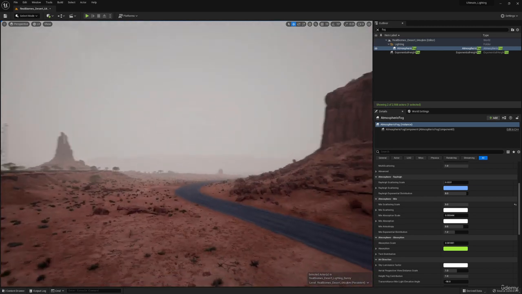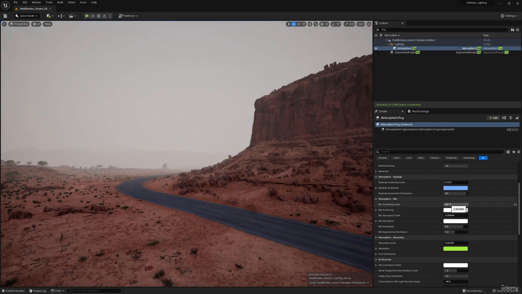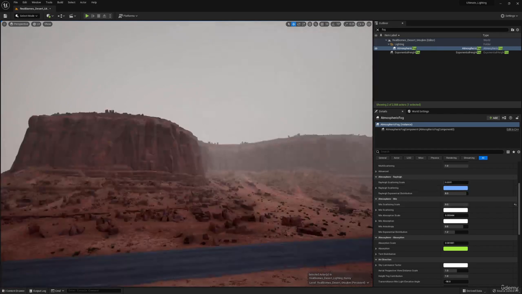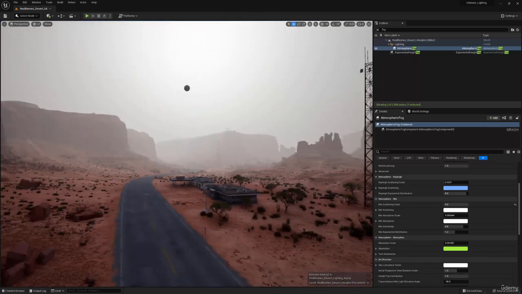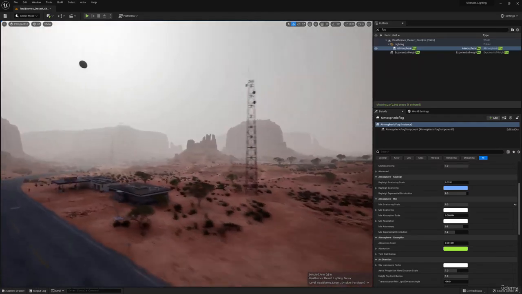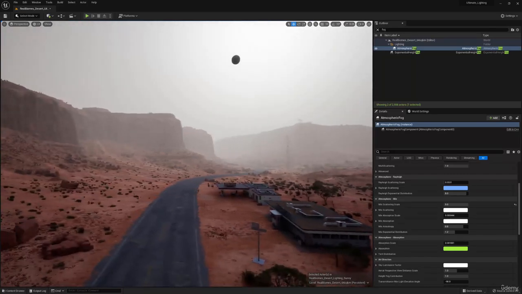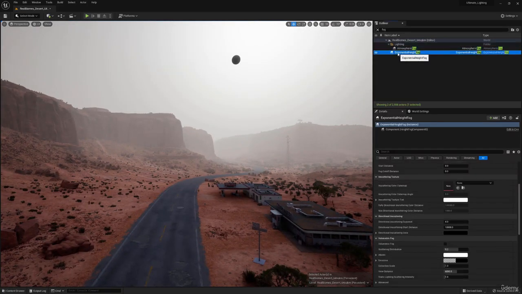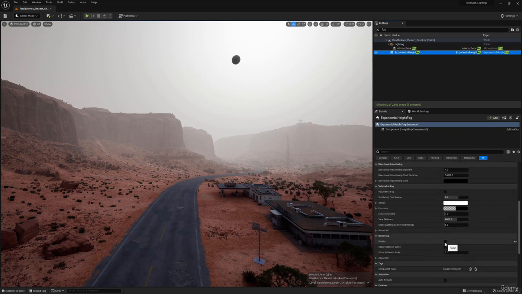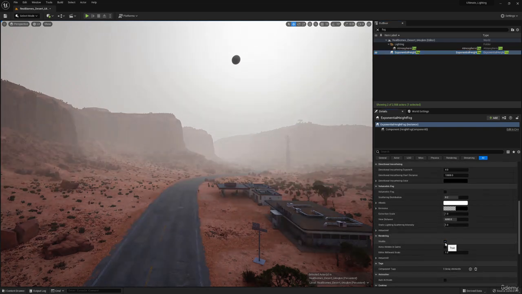And if I remember correctly, Mie scattering is water droplets, while Rayleigh scattering is more like dust particles and stuff like that. So we can clearly see that this looks a lot more like water droplets or something like that. And the cool thing is that I'm just going to turn the fog back on quickly here. So we can emphasize this effect, and then we can turn on the volumetric fog.